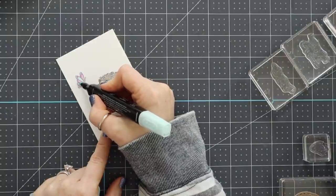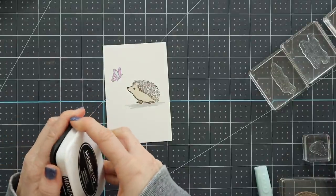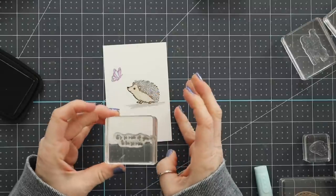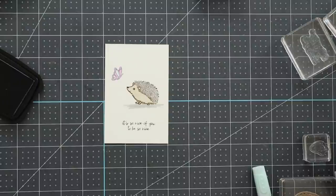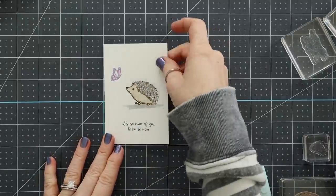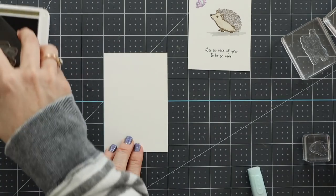The biggest thing I want to do is encourage you. I was on a little bit of a rut. Sometimes as a content creator you feel like everything's been done, nothing you're doing is new, why would people want to watch? When that happens, I find the best thing to do is go back to the basics. For those of you new to card making, this video will show you how to create beautiful cards and projects with ease using just a few items.